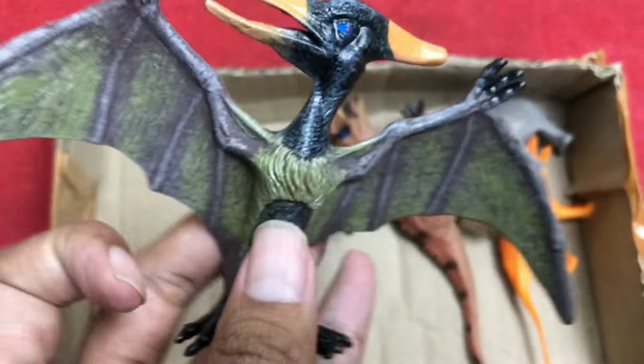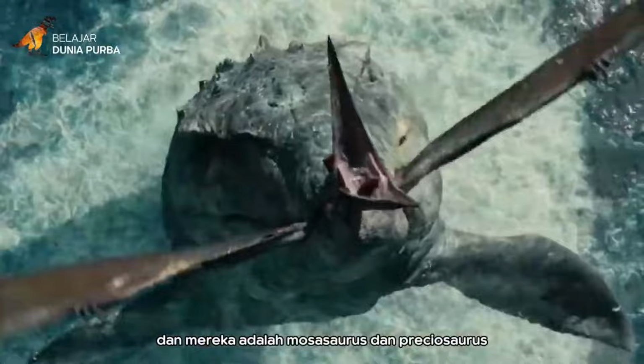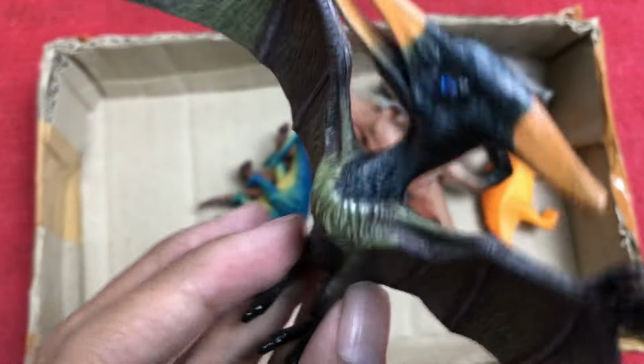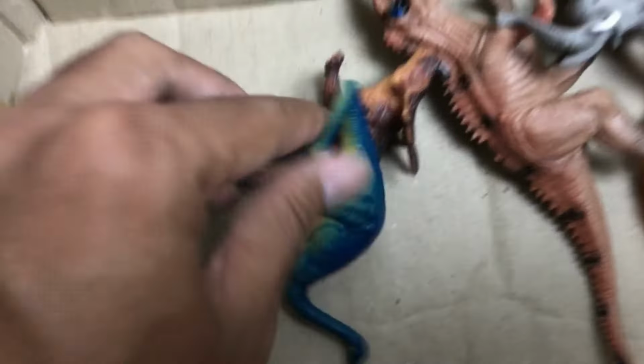Jurassic World Evolution 2. This is Pterodactyl. The predators in the sea are Mosasaurus and Plesio. Wow, Pterodactyl. Very nice. Wow. Good job. Next.